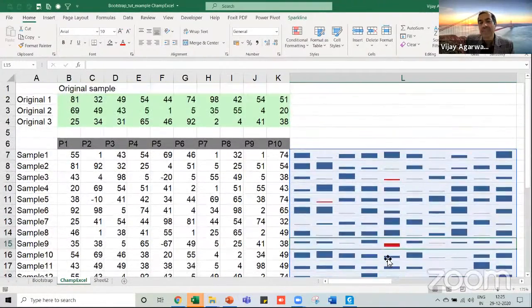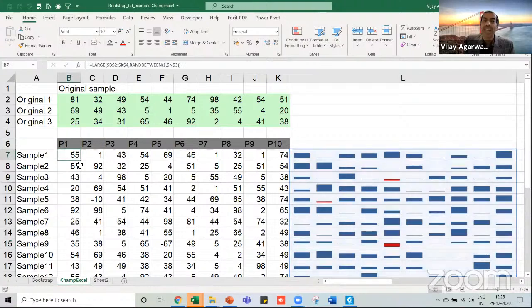तो लाइक दैट इसके थ्रू हमारे को स्पार्कलाइन, मेरे को ये 2010 वर्जन में है, जिसके पास 2007 वर्जन है, वहां पे ये काम नहीं करेगा जी. 2007 में ये काम नहीं करेगा. तो दैट्स व्हाई आई एम सेइंग कि 2010 में आपकी ये चीज आई, 2013 में फ्लैश फिल आया, राइट.